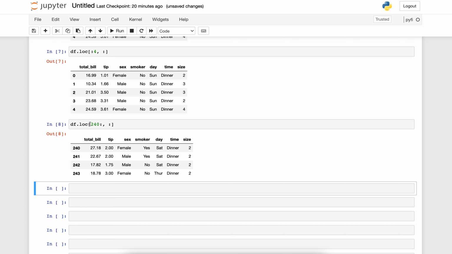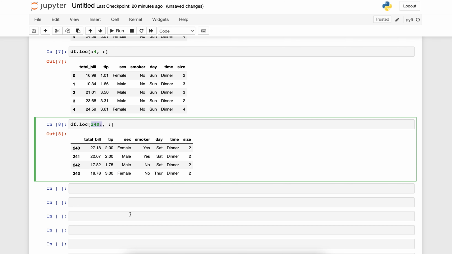So this is when we want to select a subset of rows. We can do exactly the same in terms of columns.